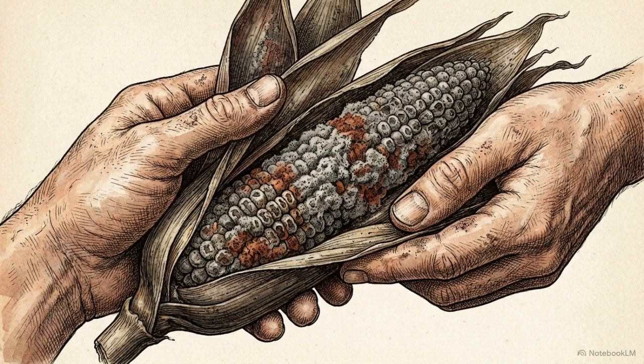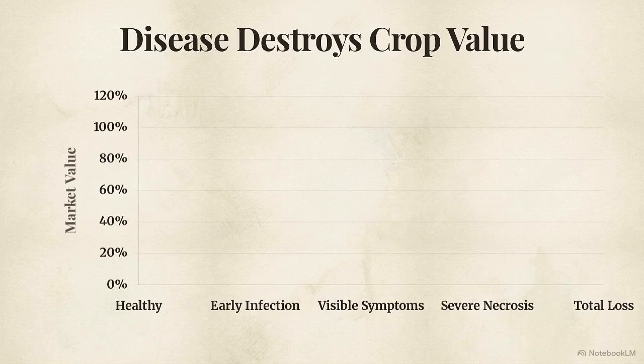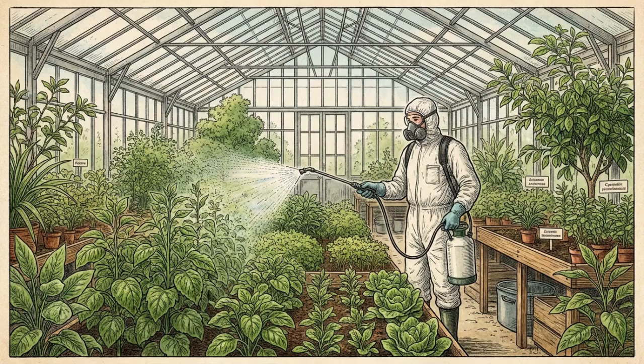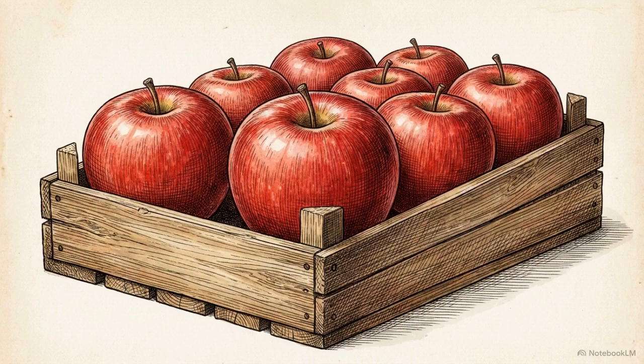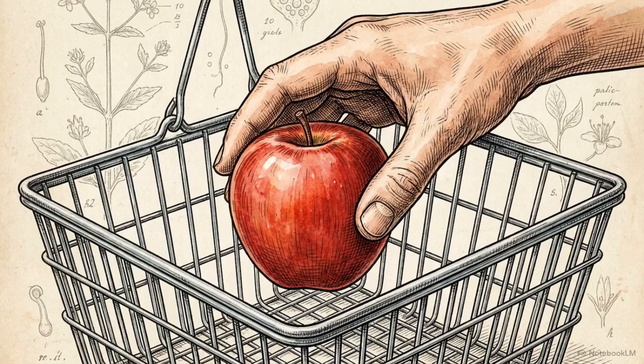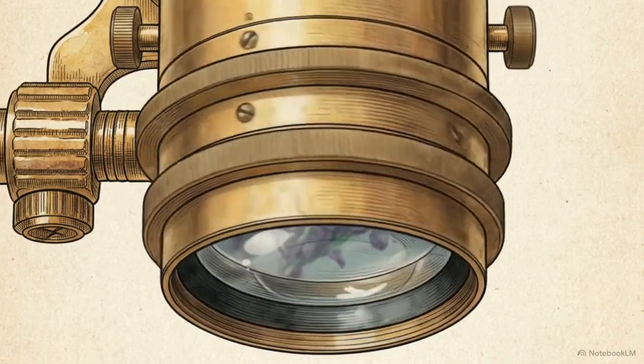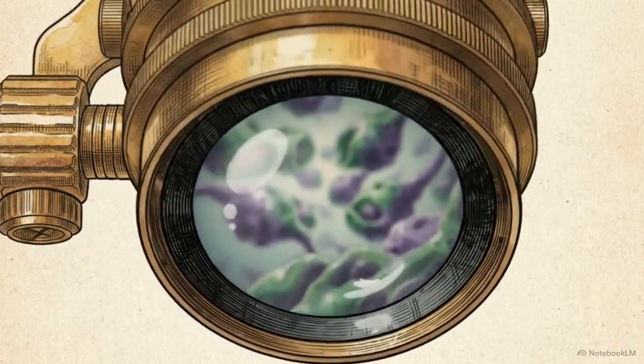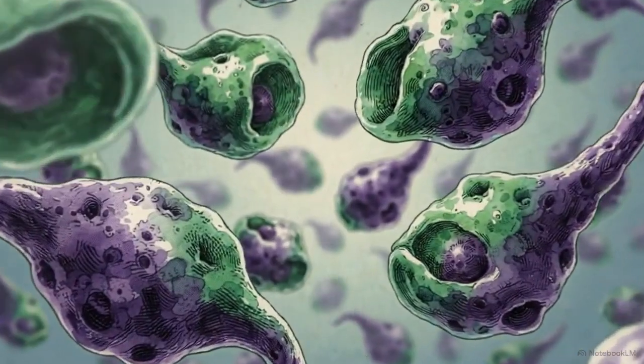When a crop is unable to function properly, it can't grow as much food, which directly reduces its value to the farmer and the community. Because of this, managing plant disease is an essential practice that directly dictates the size, the quality, and ultimately the price of the food you buy at your local market. To treat those sick plants, doctors have to look closely at the culprits. We need to zoom in on the actual germs causing the damage.